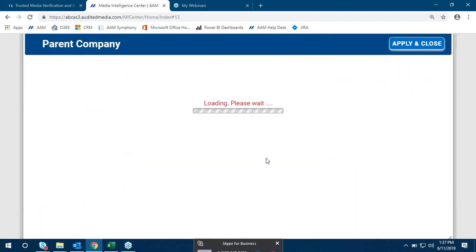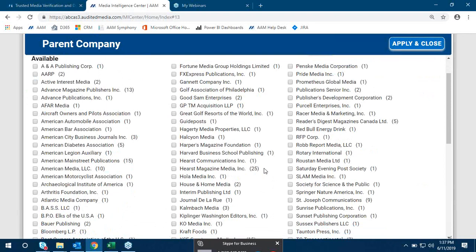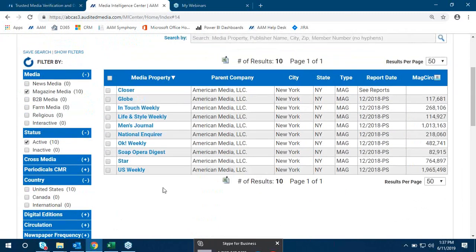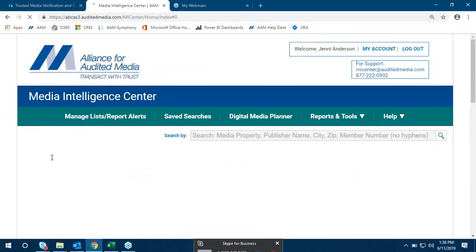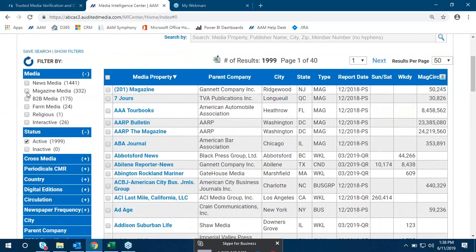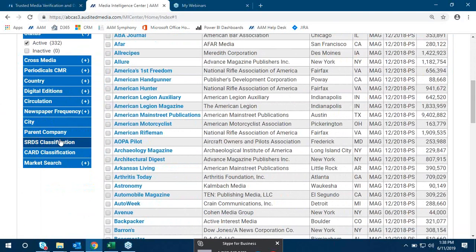You can also look up a parent company. If you wanted to choose a particular parent company, you can select a title, click Apply and Close, and now you've got all of the magazines that represent this parent company. So you can decide to look that up as well, or even look up based on SRDS classification, which is a genre.